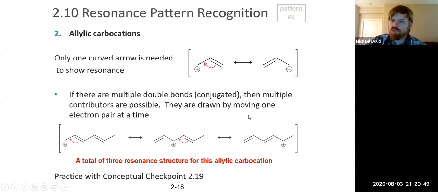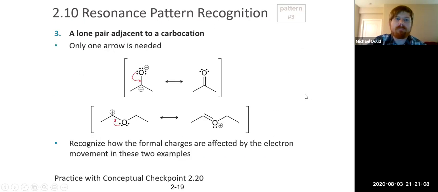Again, go ahead, get some more practice with this. This is a good time to start looking at the homework as well. But we're almost home free. These are the two trickiest ones, the carbanion and carbocation, and perhaps the resonance thing. But we talk more about the resonance thing in organic chemistry too, so don't worry too much about that one yet.